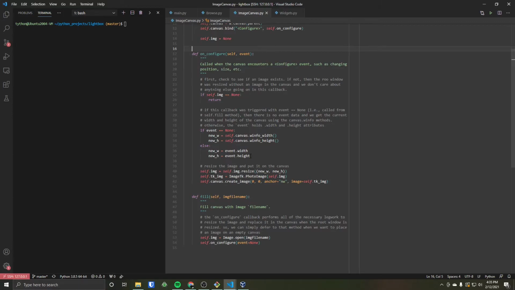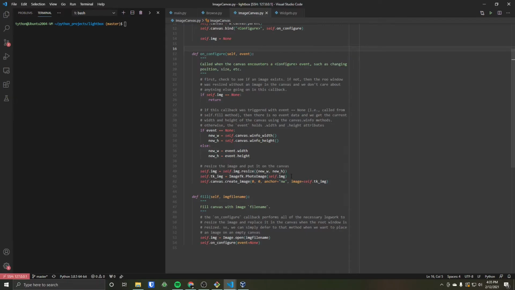I make it fill the screen. This event variable is going to hold some data. It holds dot width and dot height, which is super convenient because that's telling me what the new width and height of the window is. I save that as new W and new H, and then I call the resize method on the image object with new W and new H.